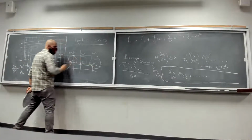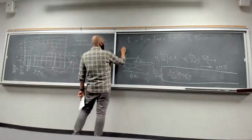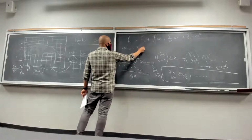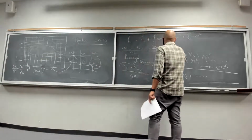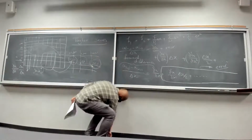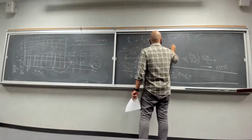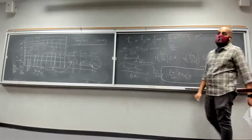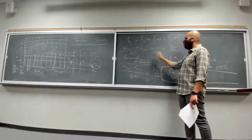So what if we use this point instead of the point that is ahead of our point of interest? You could have gotten to the same solution. There would have been a small difference: it would have been partial u partial x plus your error. Or we can actually move the error to the other side. That doesn't really matter. This methodology, using the point behind your point to linearize the governing equation, is called the backward difference. So we have used the forward difference here to linearize the partial derivative, or backward difference.